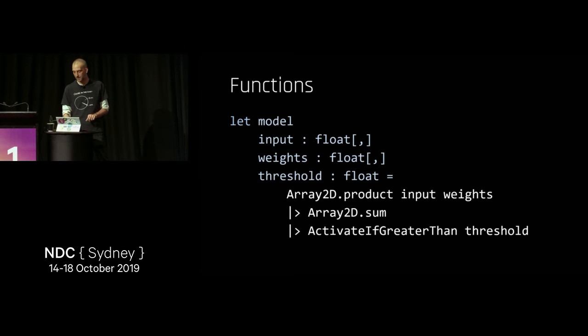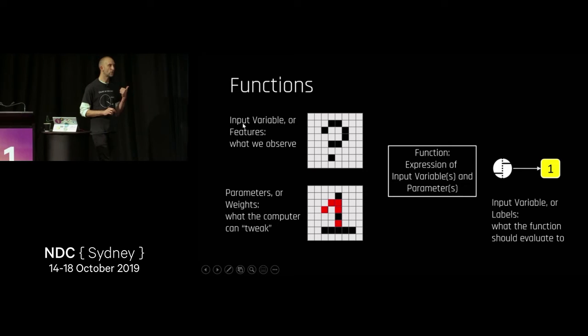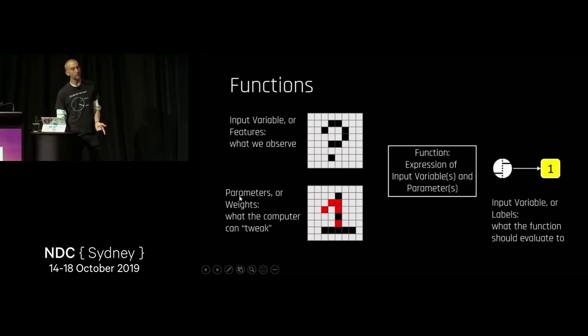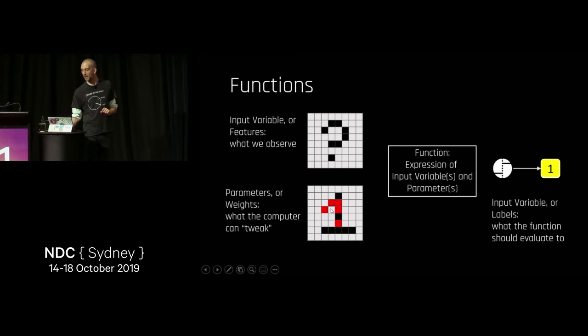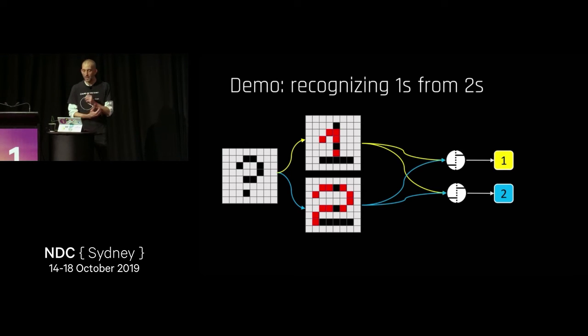I need that distinction, which is why in the core elements of CNTK you have a function, and a function is going to compose input variables. That's a tensor, which are your input. It's going to use also parameters, which is also a tensor, but that's the thing the model is actually allowed to tweak. And a function is going to be an expression which combines these two things together to give you a model.